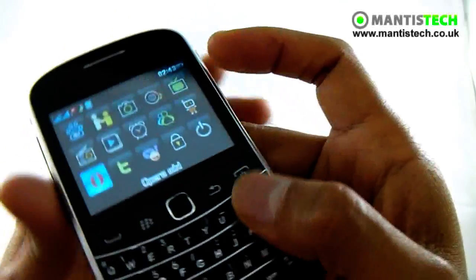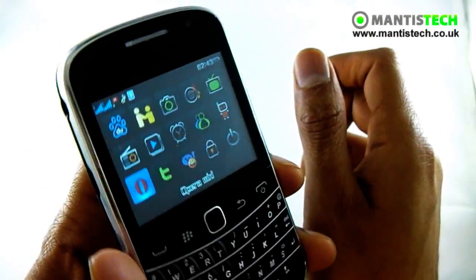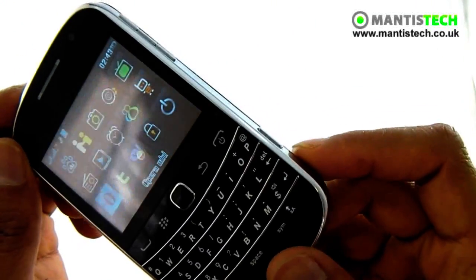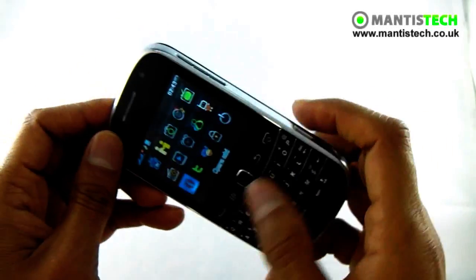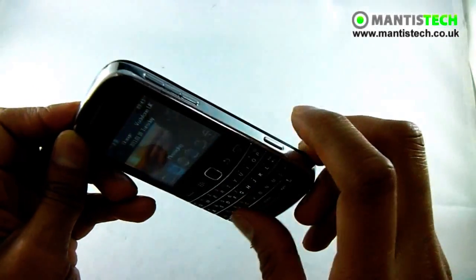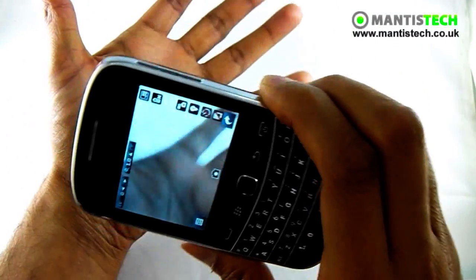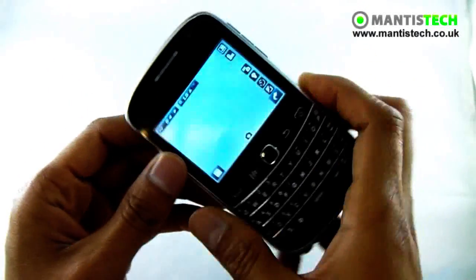So you know, it's going to keep you occupied, and it's going to be very functional because it's got all the things that you would use, like Google and Facebook. Okay, let's have a quick look at the camera. If I just press the camera button here, that will get us into the camera. So yeah, it's not a bad camera. Very handy if you need to take pictures on the go.